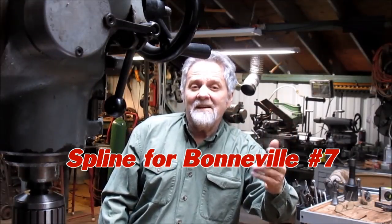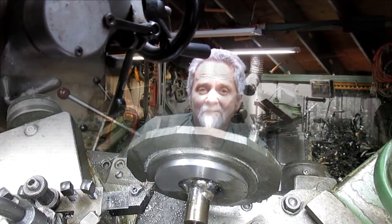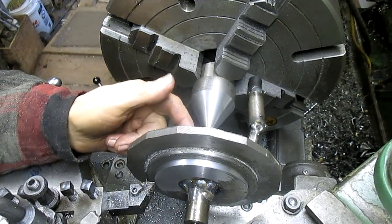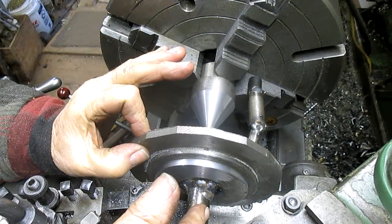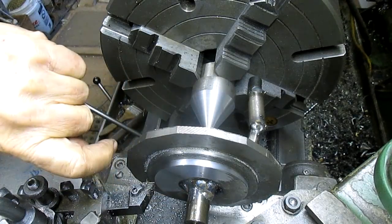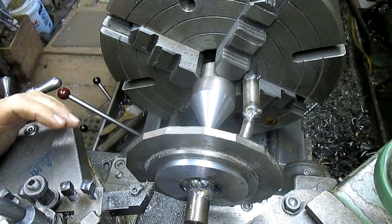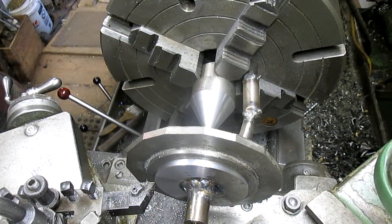Hi, Nick Collier here and this is my shop — come join me, we'll have some fun. We're set up between centers because it's the only way I can make sure that this shaft is running true to these surfaces out here. We've taken a skim cut and we're off probably six, eight, or ten thousandths, but we've got room so it shouldn't be a problem. Let's start cutting.